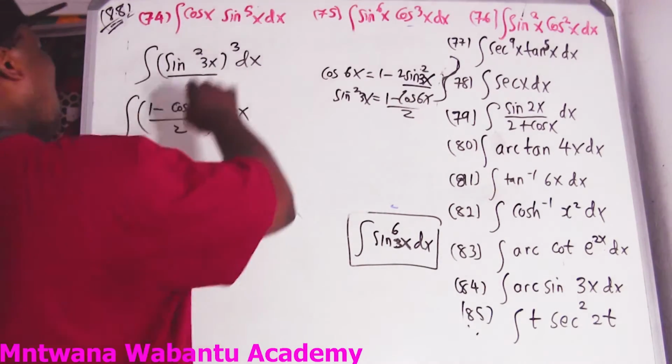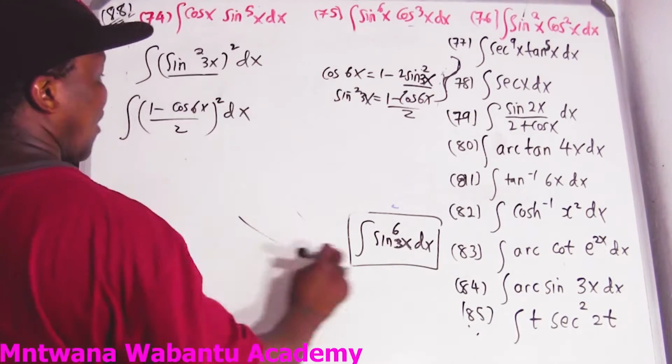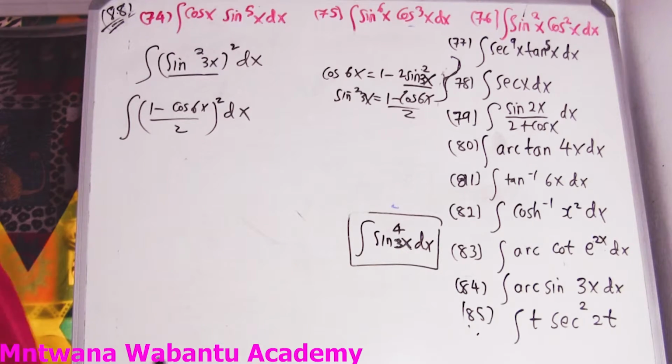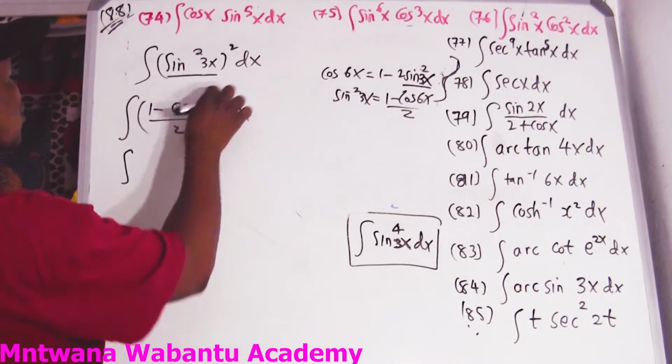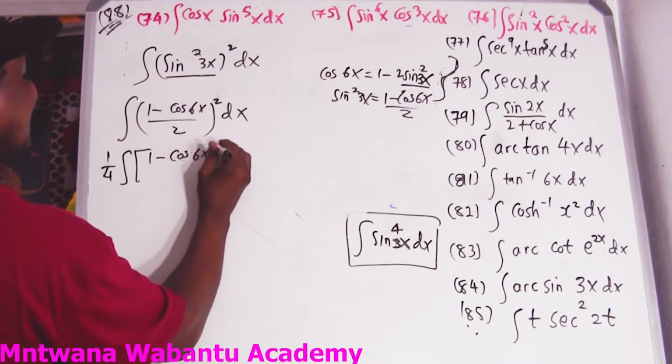So now let's make it 2, because 3 is going to be so big. You know, it's going to be so big. Let's make it 2, so it's like power 4. So this is just like how we did before. So it's going to be the integral. This is going to be 4 because 2 squared equals 4. So it's 1 over 4. And then here's going to be 1 minus cos 6x and then dx.